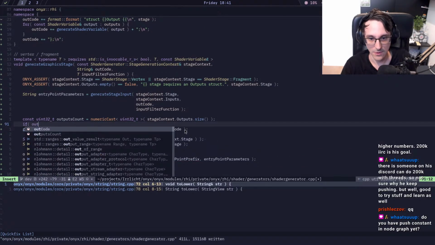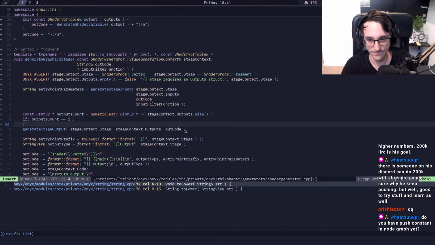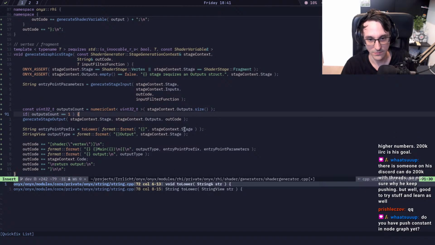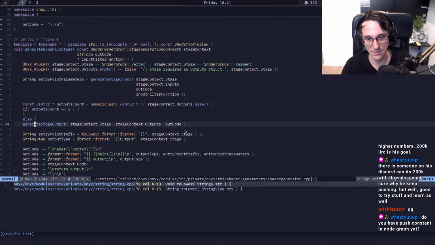And then if our outputs count is exactly 1, we do it slightly different as we do this part here.